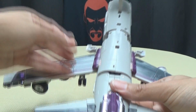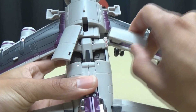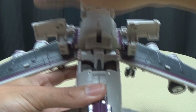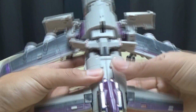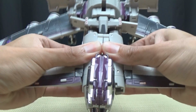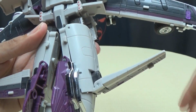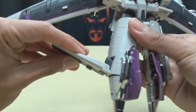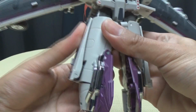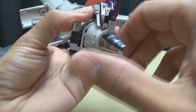So once we have done that, you want to come back here. You want to open these panels back up, bring them out to the side, like that. And you're going to split all of this right here. You can rotate these tail fins and tuck them back in. Rotate it down, tuck that back in. And you're pretty much just going to undo everything you just did.